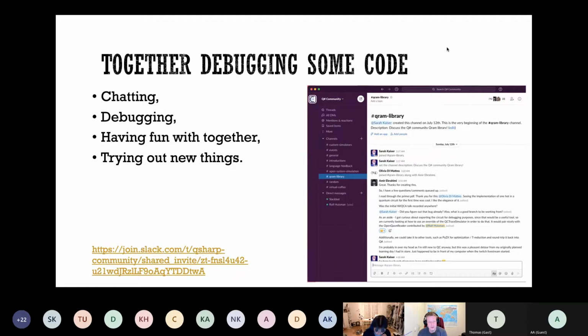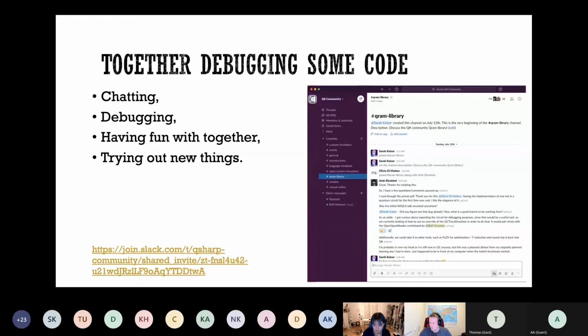And we invite everybody to tinker around with this. We have a Slack channel in which we collaborate together, have fun, have chats, and we debug and play around together with our fancy qSharp applications and libraries. You can see this is a real screenshot from our conversation. Here you see, for example, Amir as well. There are a lot of people who are interested and really want to learn. And once you have a problem, people really want to debug and get into the nitty-gritty.